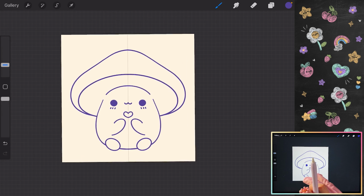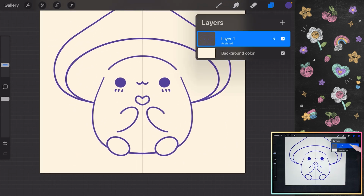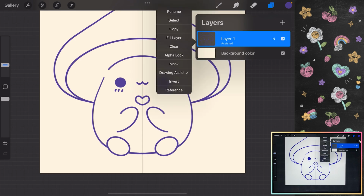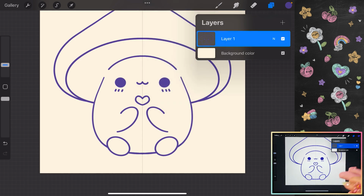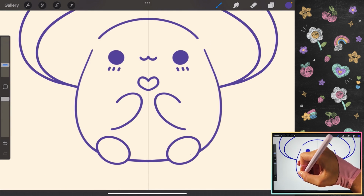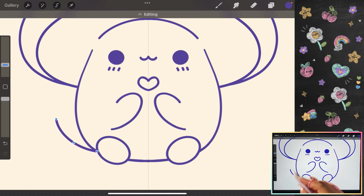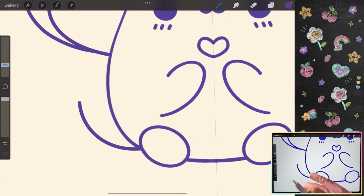So we are getting back to our brush, and firstly let's just go and turn off our assisted drawing. We'll go to the layers, we will tap on our layer and we will choose drawing assist. Now when we did it, let's just go right here on our left and we will go to this bump area and we will create a little line going up in that way. You can play around with the curvature of this line, you can play around with everything here. Now we are creating just a little flower.